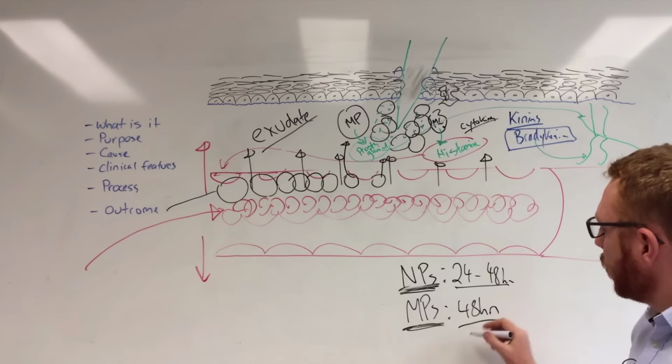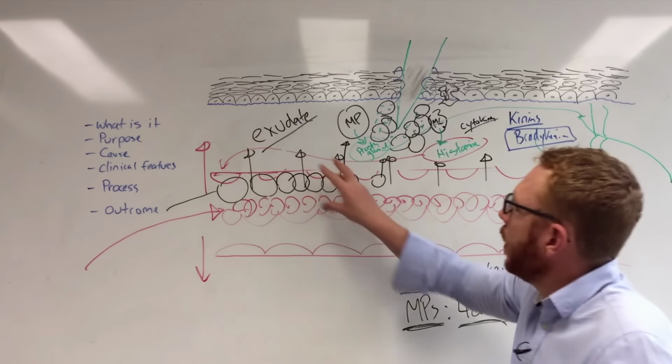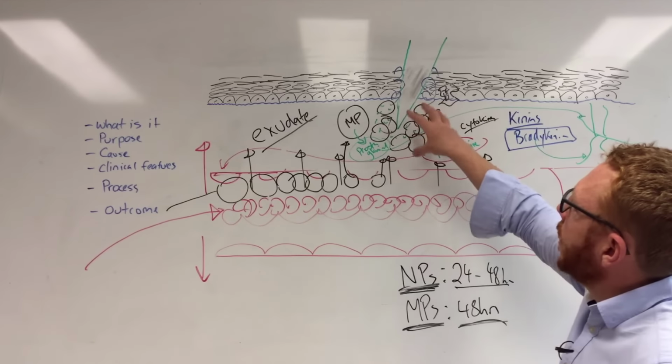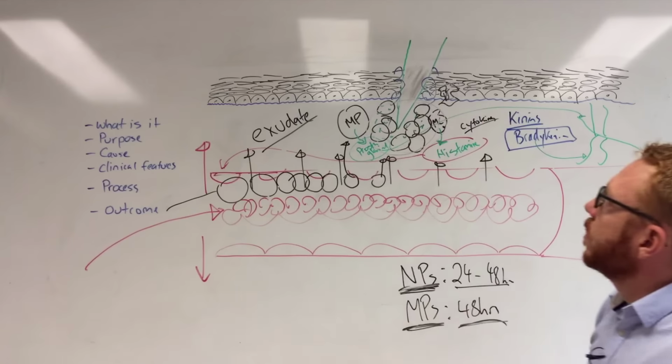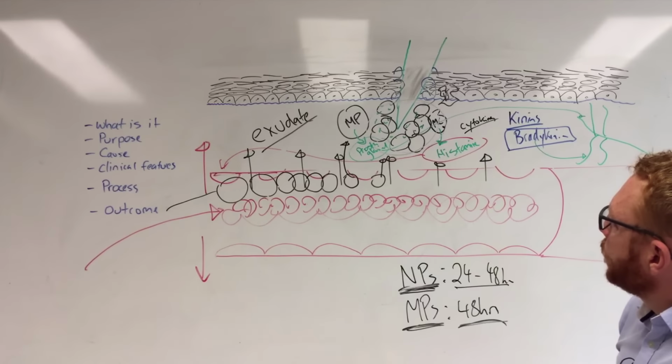Macrophages take longer, and that's why they peak at a later date. So the neutrophils come in, go to the area, and start eating up dead tissue and bacteria. This is probably where you're going to get a lot of the pus, because there's a whole lot of dead cells and bacteria and so forth.